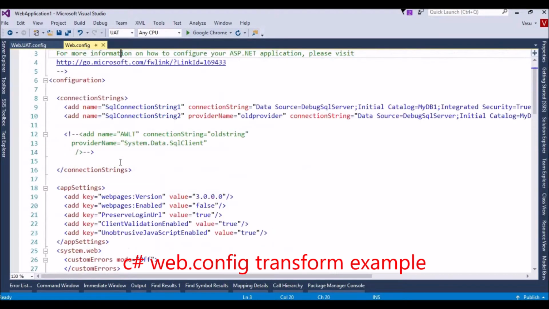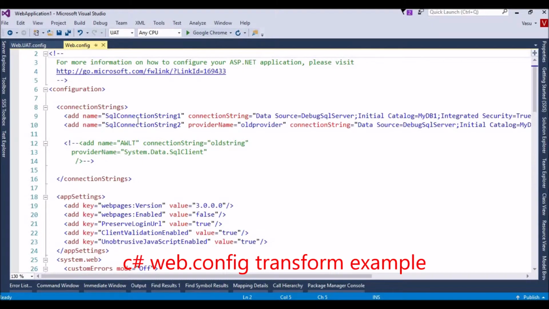Like this, if I go to my connection strings, I have two connection strings here. For demo purposes I have created two connection strings. As per the environment I need to change my connection strings. So this is one place. First, just imagine in appSettings you want to remove this key for production. Using transformation I am able to do that. I will give a full demonstration of how to do it.